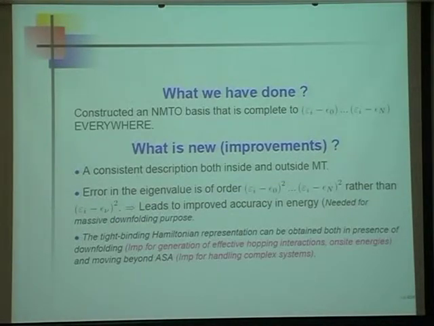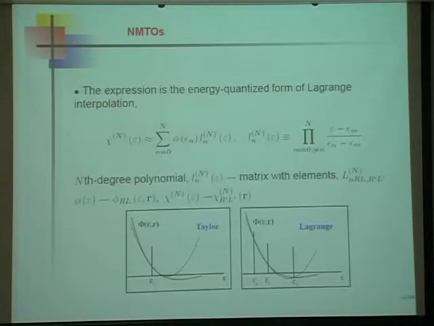So, what we have done, maybe we can skip it because it talks about the improvement over the LMTO method. What is an LMTO method? If I had only 2 of these energy points, then it's an LMTO method, because in Taylor language, it means you basically match the value as well as the first derivative. But you can match second, third and higher order derivatives, and that is exactly what was done in the Nth order muffin tin orbital method.